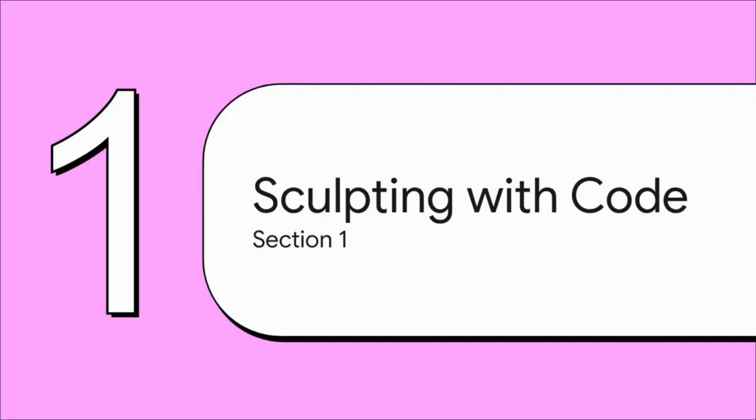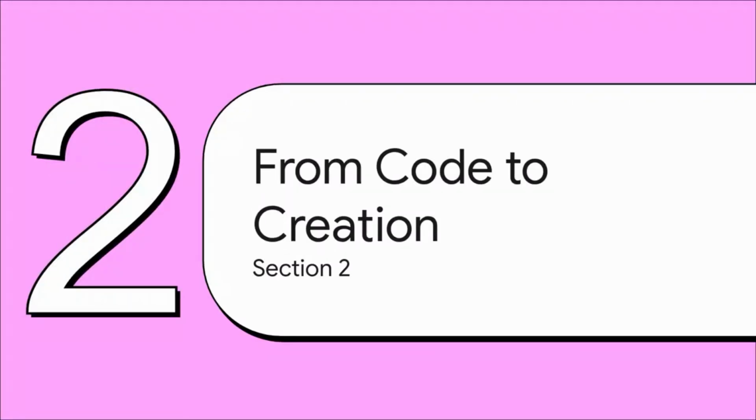So this idea of sculpting with code is really the core of it all. We've got the basic concept down. So now, let's get into the good stuff. How does that digital code actually become a physical creation? Let's follow the journey from a file on a computer all the way to a finished, tangible object.